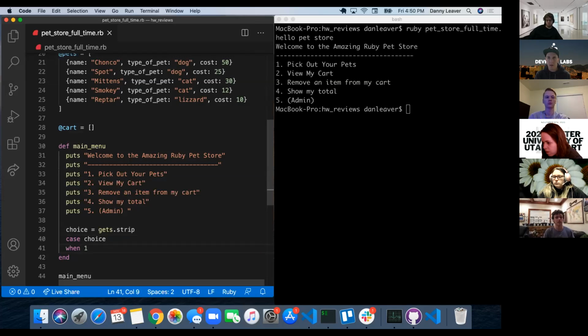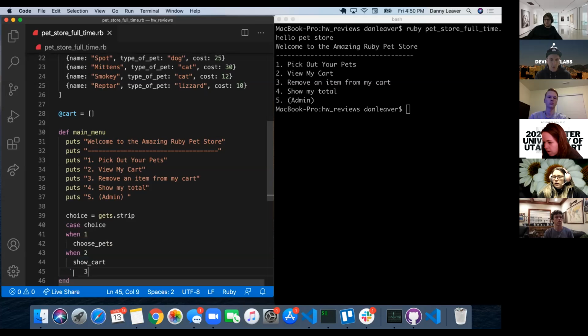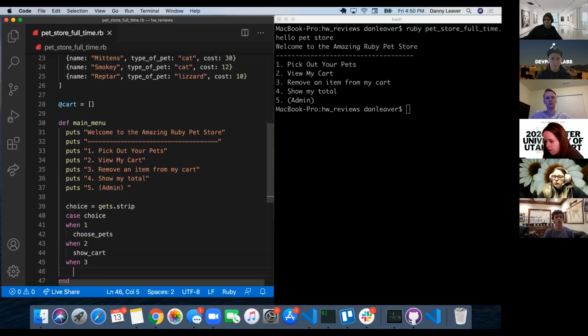So we'll set it up. We'll do when 1, we can do choose pets. When 2, show cart. And then when it's 3, we can do delete item, or maybe remove pet.